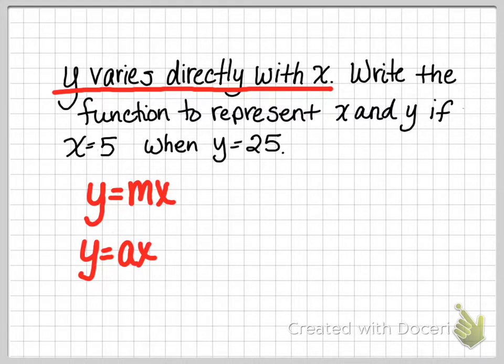So I need to write the equation. If it varies directly, then I just need to set up my proportion. I need to do the change in y over the change in x. I just need to figure out what that slope is. See if you can set it up. The change in y over the change in x. Set up that proportion.